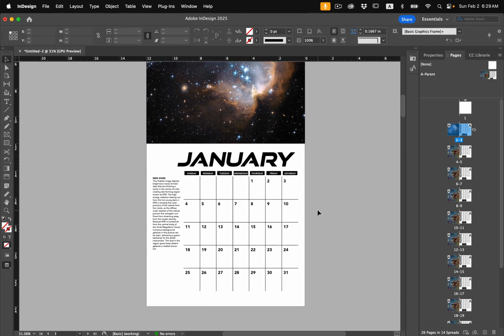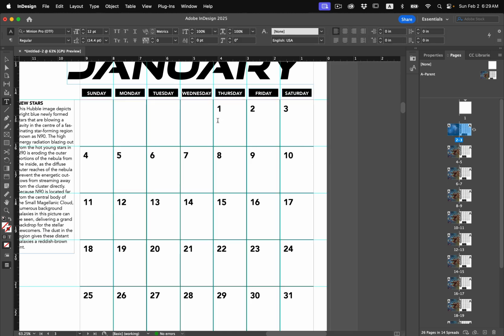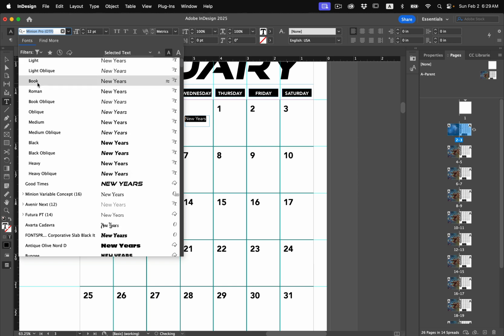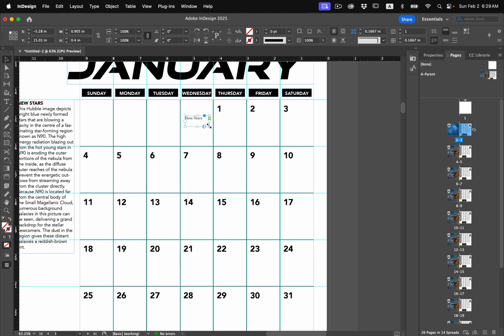Backing out, you can see this looks pretty good now. Finally, if there's any important dates that happen on this particular month, we can go in and add that as well. So I'm going to grab my type tool. I'm simply going to drag off a text box and type in New Year's, and I'll quickly format this one. In my case, maybe we'll put it in something real thin, a little bit smaller, and let's set it inside of this date. We'll align it down here at the bottom.